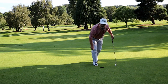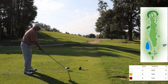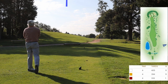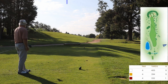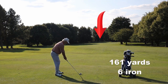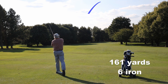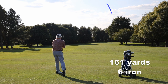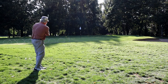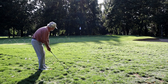Oh yeah, don't get many of those. Well, that drive is a pop-up. Still coming down steep on the ball, so this hasn't gone very far. I really should be hitting a 9-iron here, not a 6. And it's an awkward slope. I don't know what I've done there, but I've leaked it right, and it's a little shy. This lie isn't good enough to do anything with. 10 feet past the hole is about the best thing I can do.